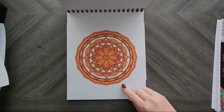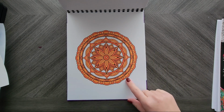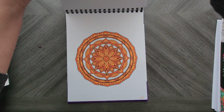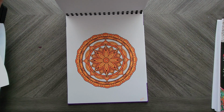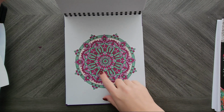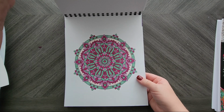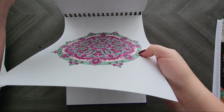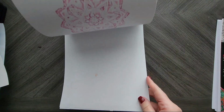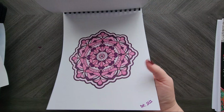I also did this one because I had the tag Only Orange October, and well, only orange. It does have some glittered gel pen in there though, on top of the Ohuhu marker. I guess this could count towards the Color Your Hoard too, because I never colored in this. I did this one as well. This is all the Ohuhu bullet tip. There is some glitter gel pen right here, but this one's a light one, so it doesn't show up. And, oh, I have a whip in here right now, so that one will be next month.